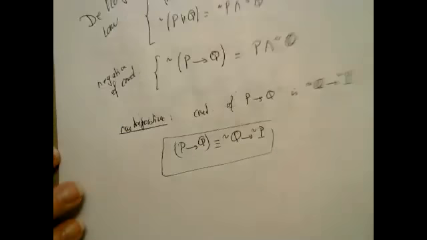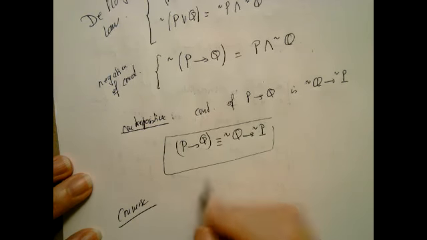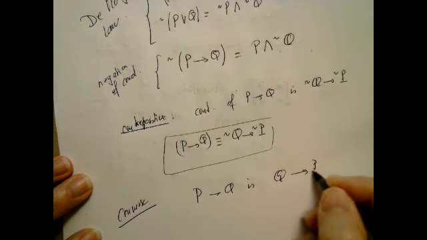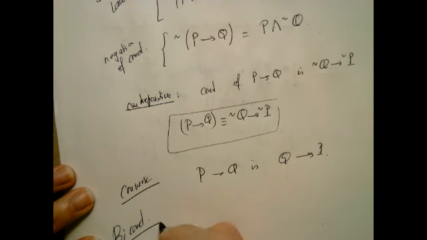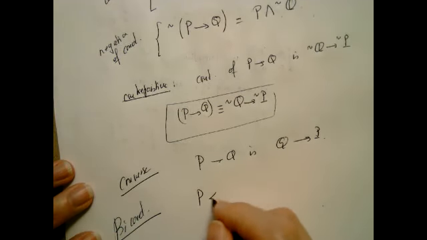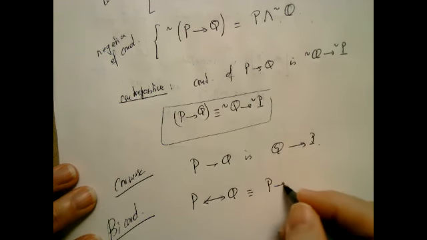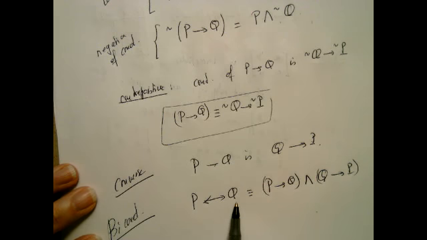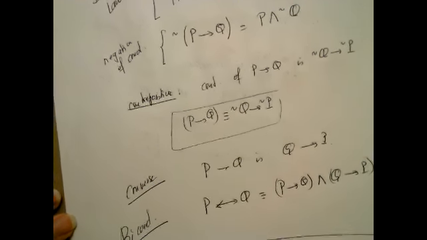And finally, we talked about the converse. That's easy. The converse of a statement is if Q then P. And finally, the biconditional. The biconditional statement, P if and only if Q, basically means if P then Q, and that's the best way I'd like you to memorize it, and if Q then P. So this is true if P then Q is true and Q then P is true. Okay, so these are the main ideas we've talked about.